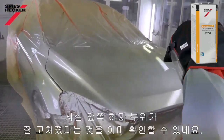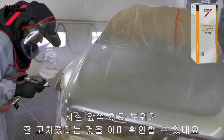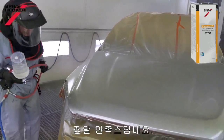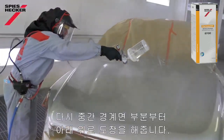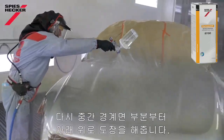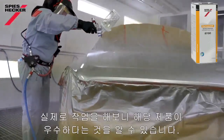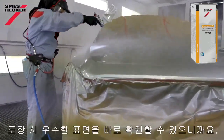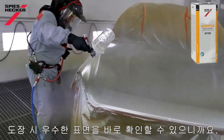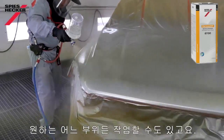And actually in doing that, I can see already that fix that I carried out on the front for the dirt here, that's really good. I'm quite pleased with that. Just pick up my wet edge now and work back out towards myself. And actually from clear coat spraying, this is a really nice product to use. It gives you a good impression of the finish that you're going to get directly from the gun. That allows you to spray to where you want.